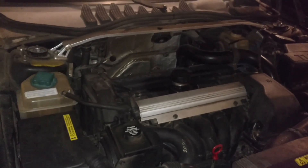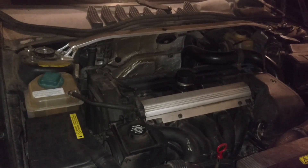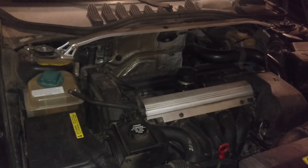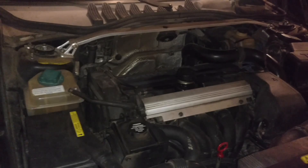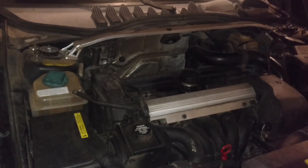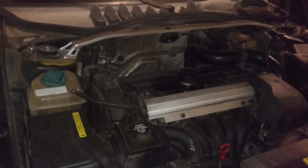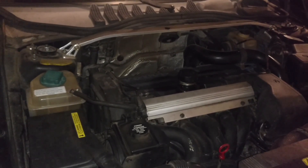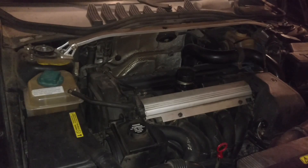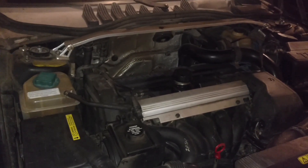Some of the codes, of course, are codes for bad exhaust leaks or catalytic converters. Then you just have to deal with that stuff as you can. So pull the codes, check the codes out through Google, try to find the solution that somebody has, and get that stuff fixed. And hopefully you'll be good to go and pass emissions.